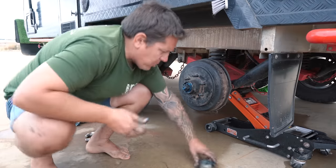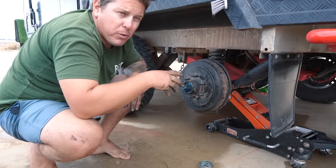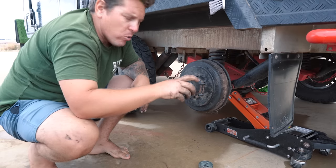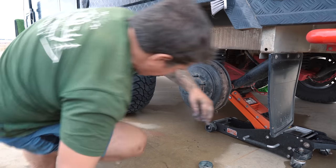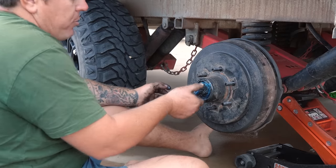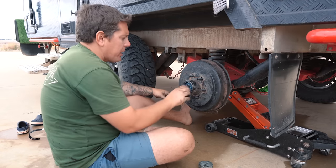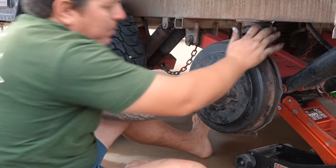This is probably one of the most important parts about wheel bearings and putting these things on properly. You know how I talked about the last one being finger tight? I should be able to crack that with my fingers and take it off. That's the key part about putting it back on. So what I've been showing is tighten it as far as you can with your fingers. It's pretty tight there now. Give it a bit of a spin. Bed that grease right into the gaps, and then knock it back, go forward, knock it back, go forward, repeat.